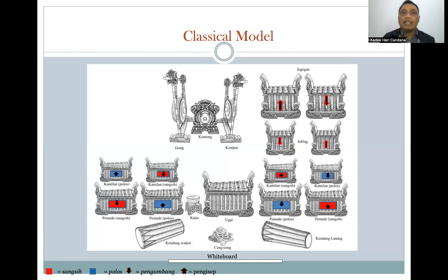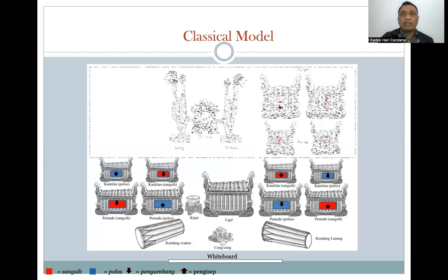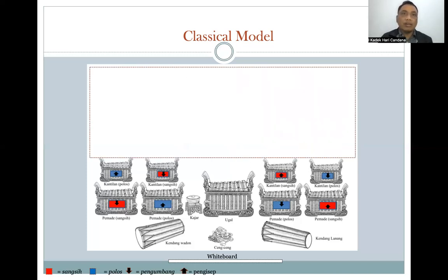They commented that the classical model was not appropriate for learning a new piece. One of the beginner students commented, "It would be better for us to play in a group with the same part, especially in the rehearsal situation. This will allow us to support one another in each group." This statement encouraged me as a tutor to create an appropriate model of the layout of instruments to facilitate student learning.